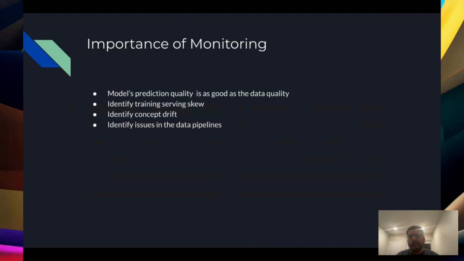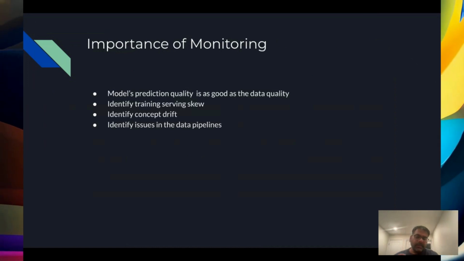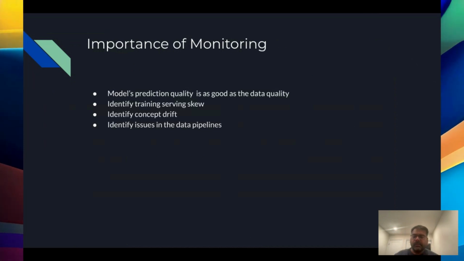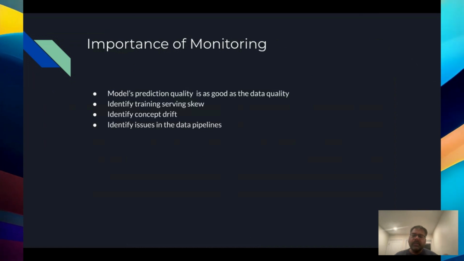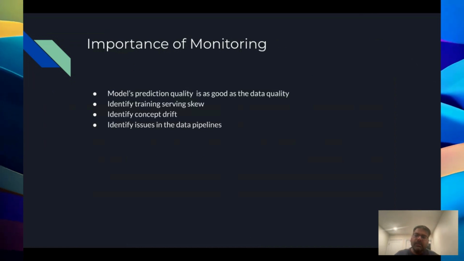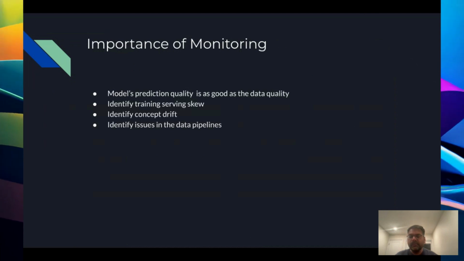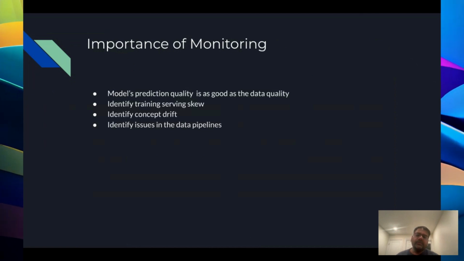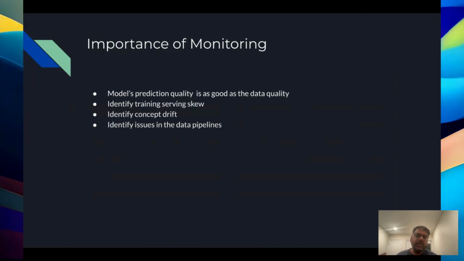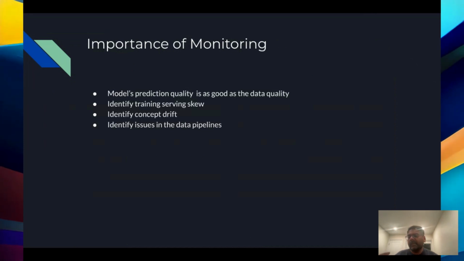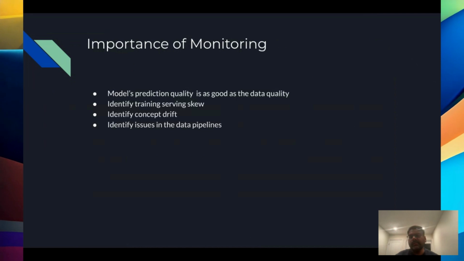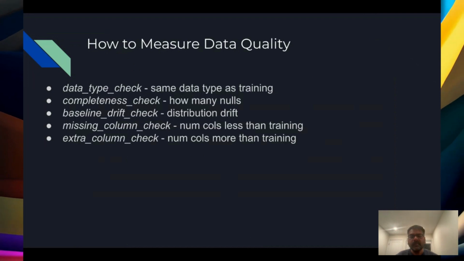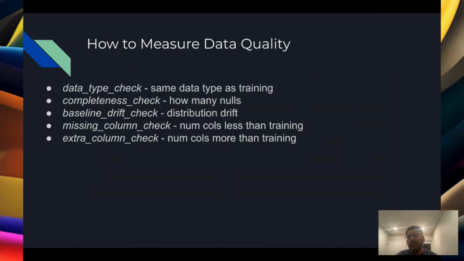And then finally, like I said, the data quality checks can be implemented at all checkpoints of a data pipeline, but the serving endpoint is sort of the last frontier where you can still identify issues in the data pipeline. So anything which may have been ignored or which may not have been captured in terms of failures or breakages in the data pipeline can ultimately be identified in the serving endpoint if you decide to have monitoring there. So we've established the importance of data quality.